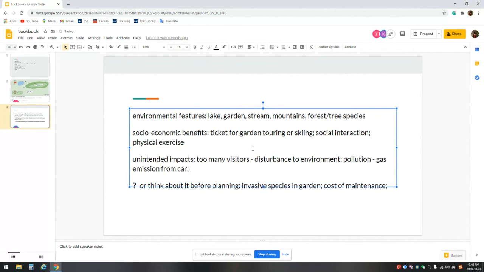As mentioned in our lecture video, I think litter is a very obvious unintended impact. Yeah, of course, we have already mentioned it.